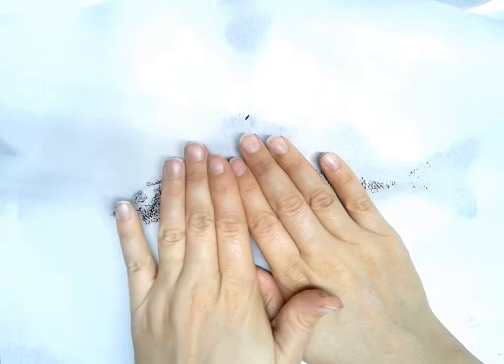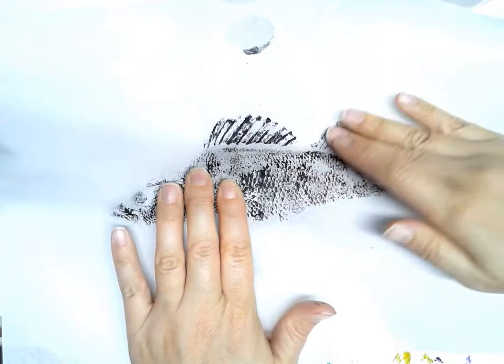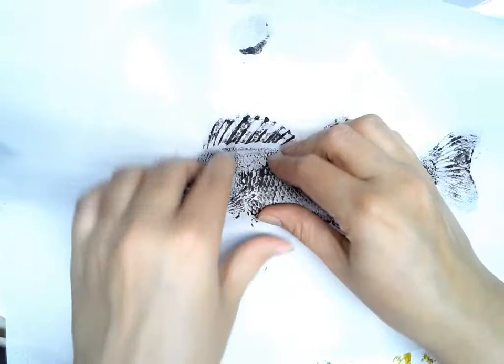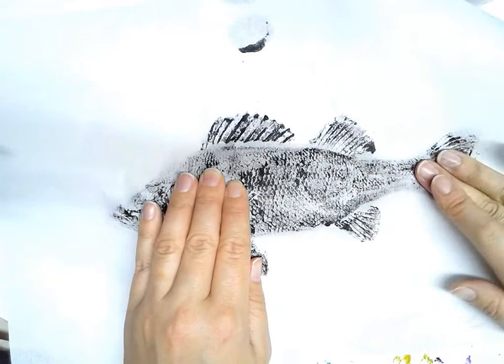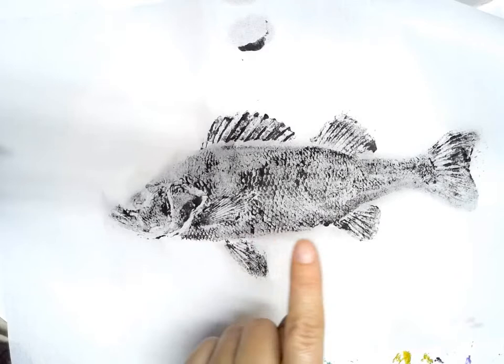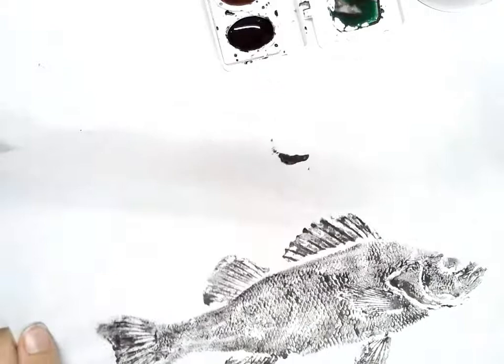Again I'm putting the textured side down, the smooth side up, and I'm going to press down gently but firmly, keeping one hand to hold it in place so that my paper won't move. I'm pressing it down, getting all those spots filled in so I'm not missing anything. Looks like I didn't press this fin yet, so I'm going to press that fin down and make sure I get all those spots filled in. I'm going to try lifting it up — and look, you can even see just on this side it has a pretty good print. I can see lots of the details on there.